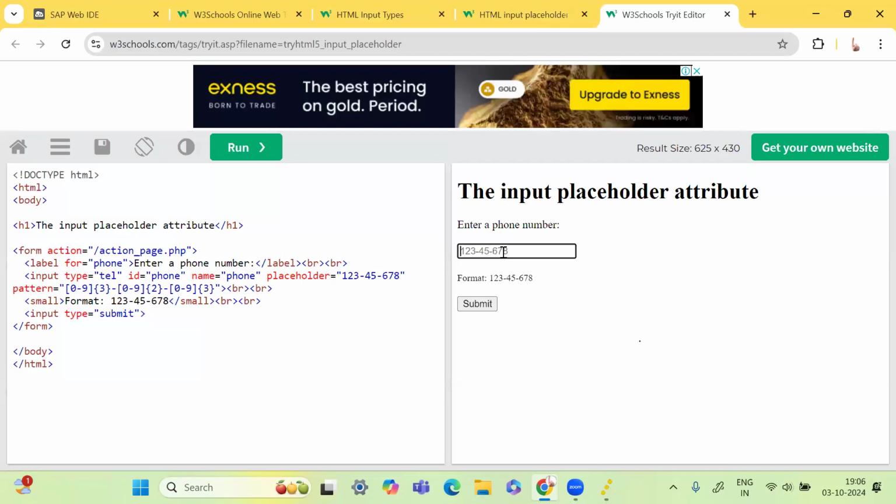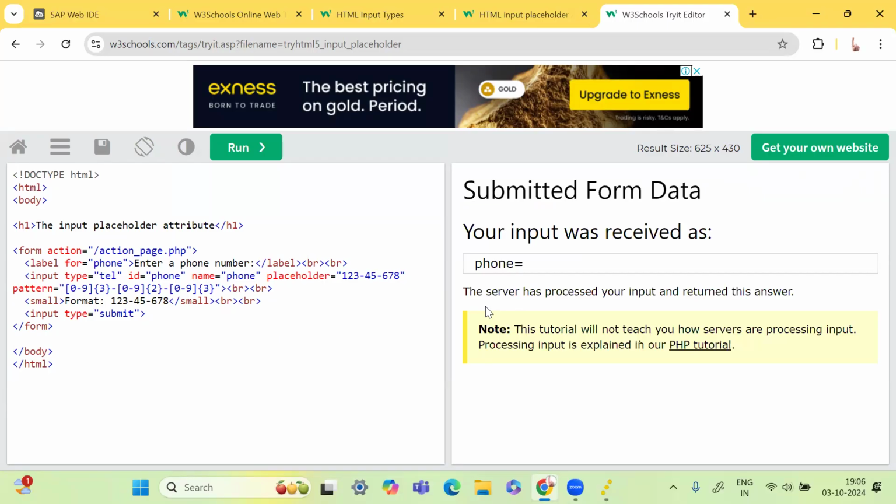That is called a placeholder. The format over here is also given, 1, 2, 3, 4, 5, 6, 7, 8. Let's say somebody has to enter a phone number, then they don't know what format they have to follow, so you can put the format in it. Then there is a submit button that gives you the submitted form data.